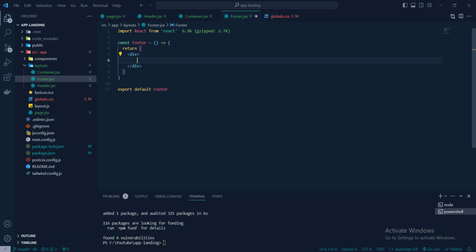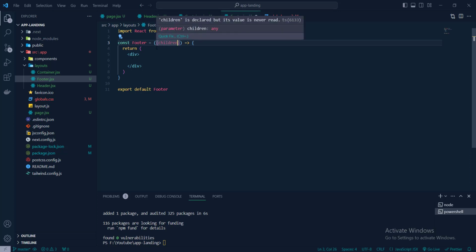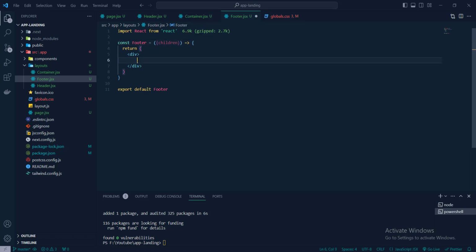I'm going to add children. If I use children, it will take everything as props as children, and everything will be wrapped by this.